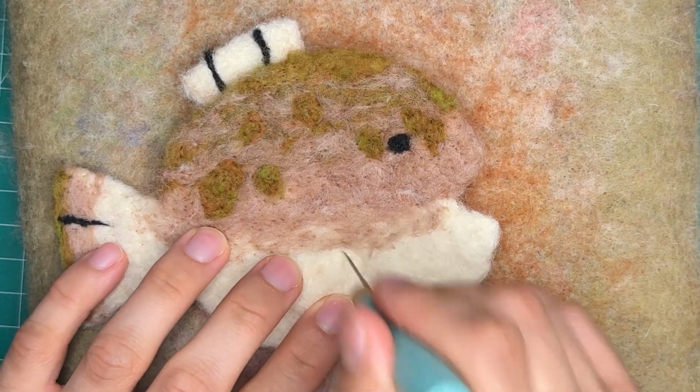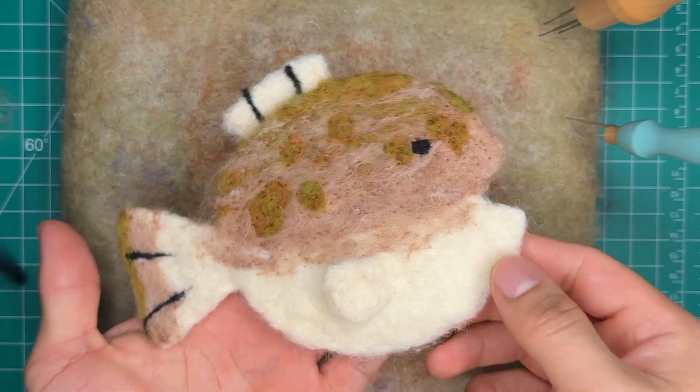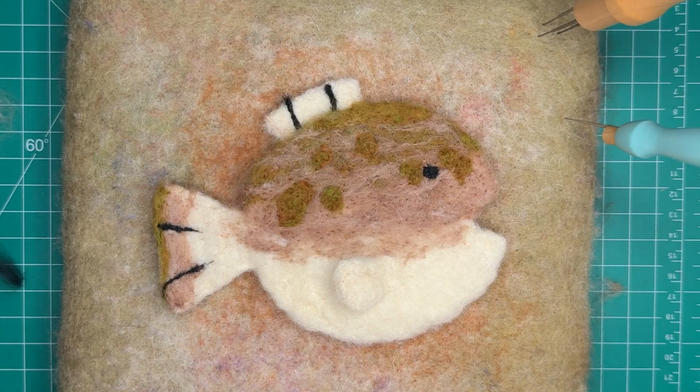And with that, the small fry is finally finished, which means we can see all the different fish from Wii Play.